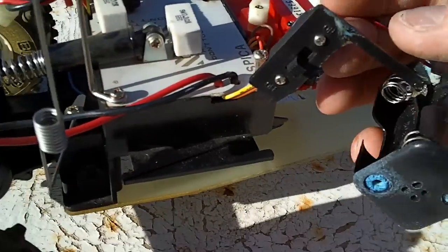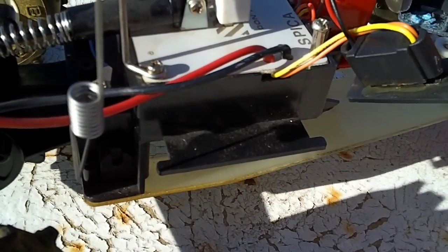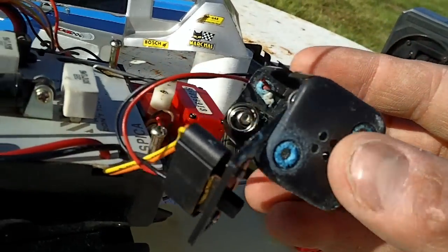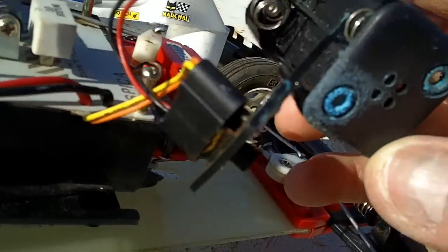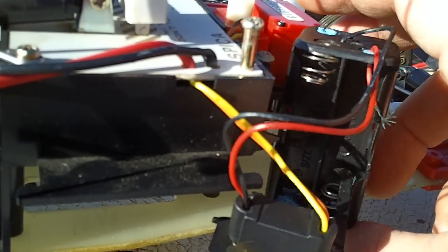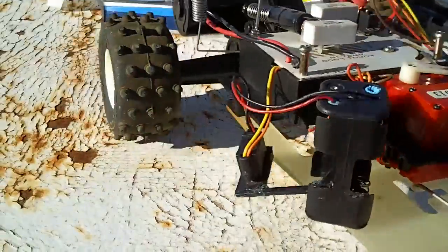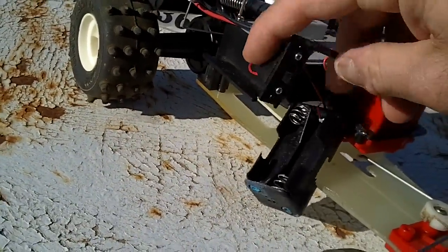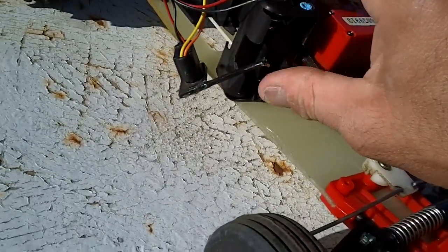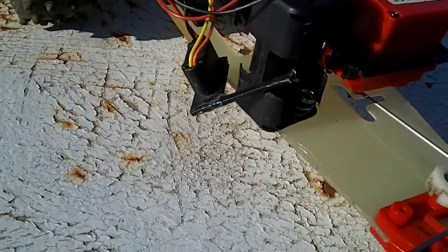This here, as you can see, needs fixing — I'm gonna have to rewire all this. What happens when a battery is left in the battery case too long is you get acid coming out of it and drying up. So if you have any vintage RCs, remember to take the batteries out for long-term storage — or any RC for that matter. I forgot exactly how this connected, but somewhat like this — it would connect something like that. Some fixing I need to do with that.